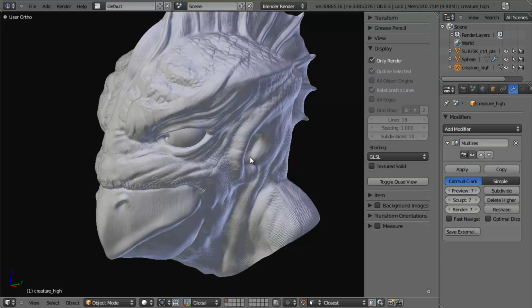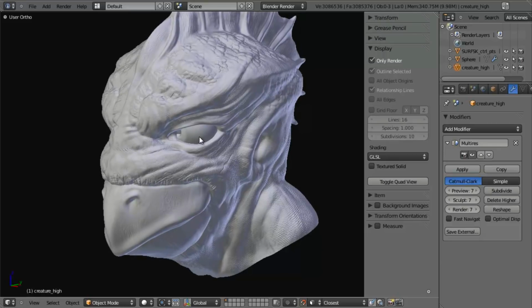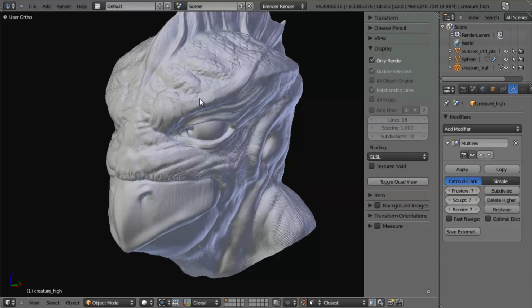So with a model this high resolution, it's obviously not very practical to try and use this in any kind of real-time environment or even in a rendering environment, because there's simply too much topology to work with. If you were to try animating this, it would be absolutely nonsensical. And so this is where retopology comes in, where we actually go in and use this structure that we've created to create by hand a much simpler base mesh that replicates the same form, but with very clean topology that we can easily animate or render or do anything else that we want to.